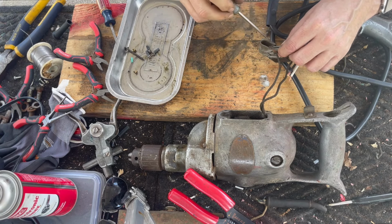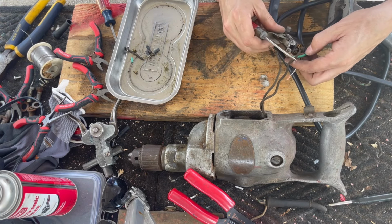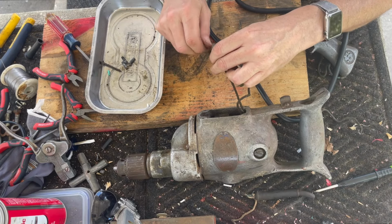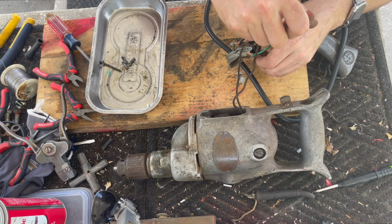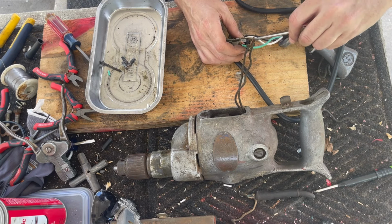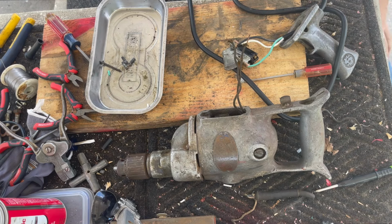I think it will work out better if I run this on that side. Okay, so one thing we can do about this really old insulation is put shrink tubing on it, because it's old and we might as well preserve it.